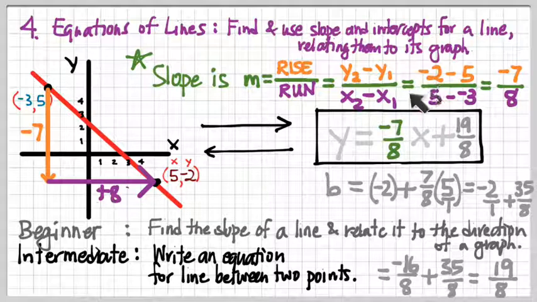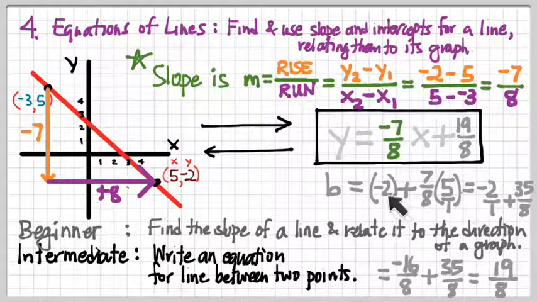And then knowing that the slope was -7/8, we plugged that into the m of our y equals mx plus b template. Right? That template is a multi-tool. Hang on to it. It's really super useful. Plugging that negative 7/8 into that template then gives us an equation we can rearrange and solve for b, but in order to do so, we have to supply that equation with an x and a y, drawn from our original points. We chose the original point 5, -2. It gave us this value for b. But what's really cool about this is we could have chosen the other point, -3, 5, and it should have given us the same answer. Right? We could check it if we wanted to. Let's see.